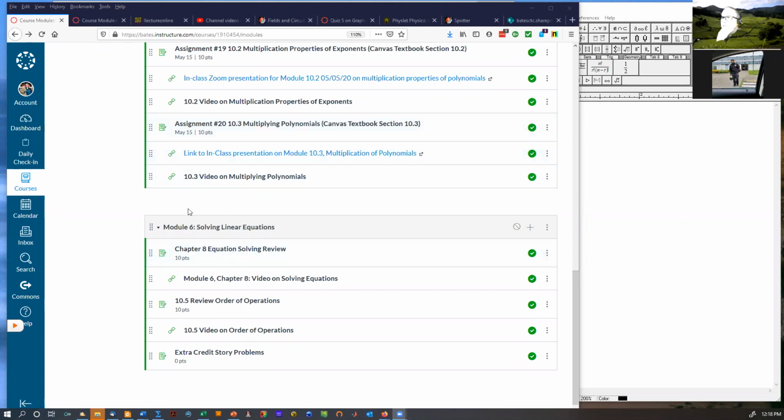and these used to be part of module 5, because I think these were separate. These were part of that chapter 10 that we were working in, but I don't think they are anymore. So I moved them out to a different module just to be a little more clear. And so this is module 6, where today I'm going to start doing this sort of equation solving review, which is most of chapter 8.